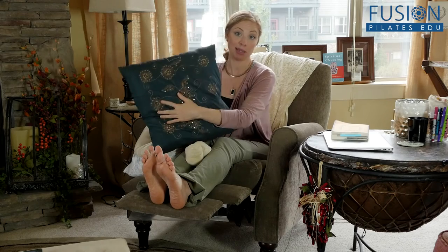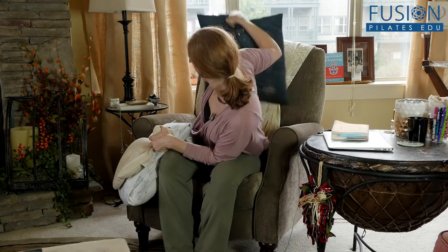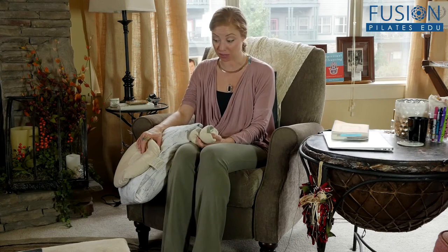I have this pillow — it's not anything fancy, but it's the just-right amount of squish that I can put behind me at my low back. This gives me just a little bit of a prop forward so I don't start to do that pelvic slump, which does not make my body feel very good.